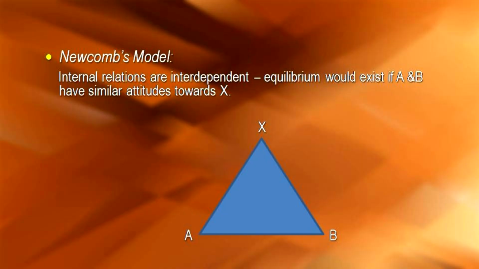I am A and you are B. If I like this cafe X and you like this cafe X, then there will be a greater probability that our meeting point can be this cafe. Alternatively, if I like X and you do not like X, either we will meet less or we will move away from X. So, the interdependence of relations between two individuals A and B will depend on X.